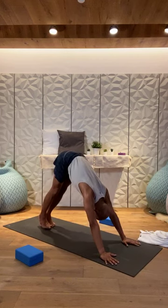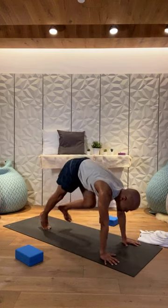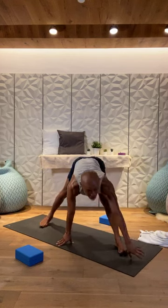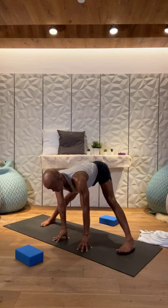Alright. Bring the feet together. Right leg up, inhale. Exhale, step forward. I promise to give you child's pose after this, so just bear with me. Now walk your hands to the left and to the center of the mat. Find that wide angle with the legs.